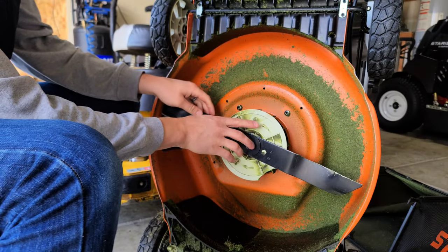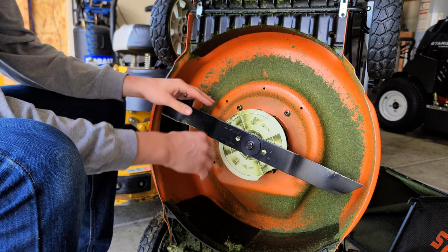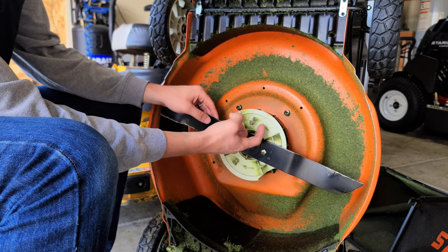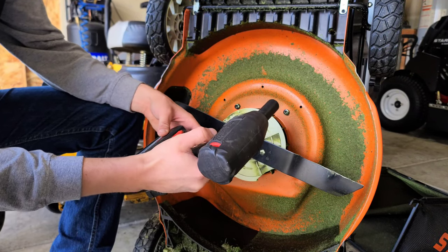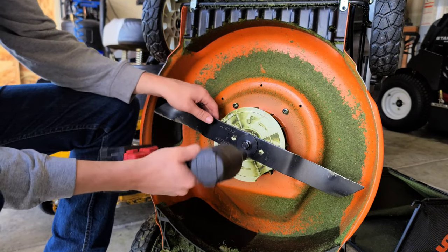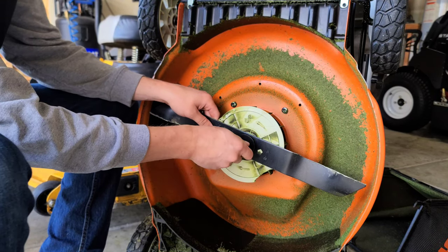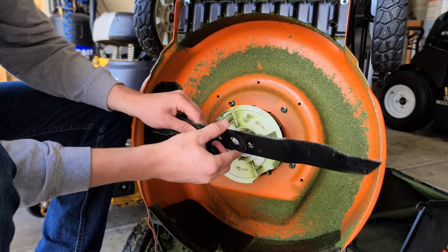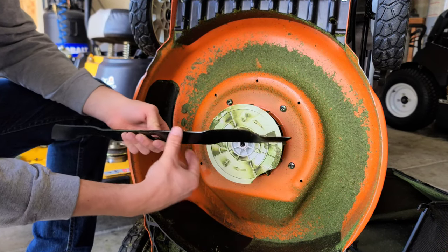Now, one nice feature I do have to mention is how easy it is to tell which way to remove the blade and which way to install the blade. As you can see, there's an unlock icon there and the arrow pointing left side. So that means when you have your impact or ratchet, you want to make sure it's on reverse. So you are loosening it, lefty loosey, righty tighty. So as you can see, you take off the bolt with the ratchet or an impact like I did, and it makes for easy removal of the blade. You could take it to a shop or sharpen it yourself.